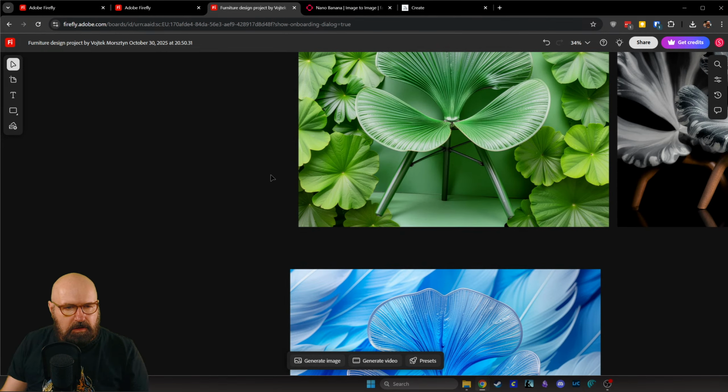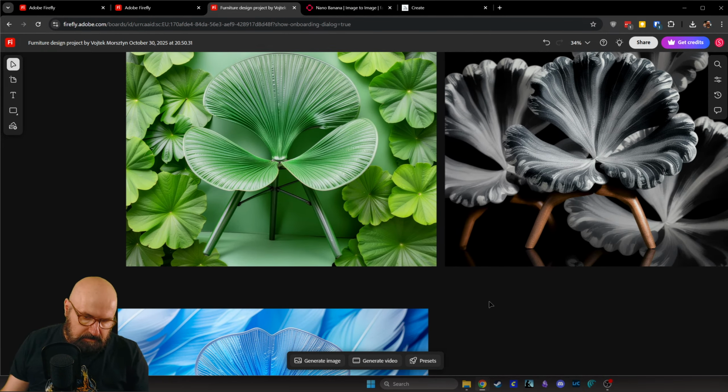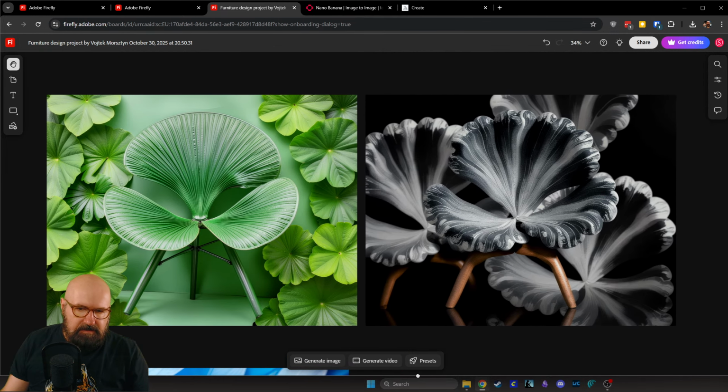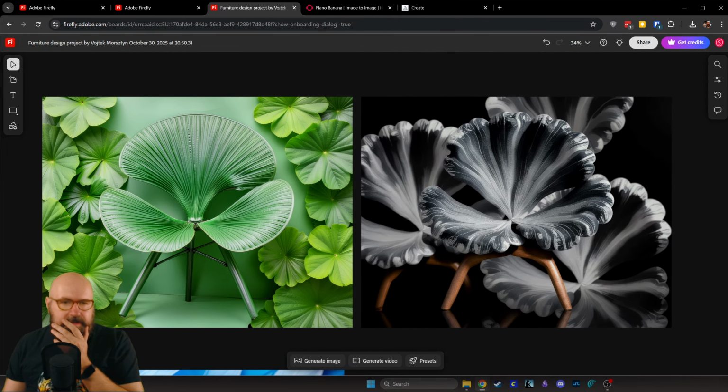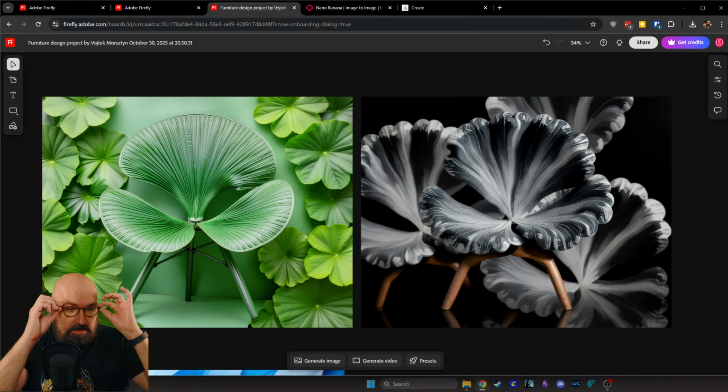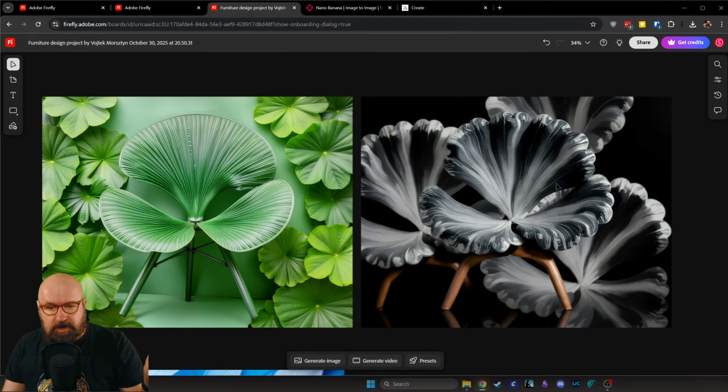And now let me zoom in. Oh, I can use my space key. So that is actually interesting. That's actually very good. Now I get it. Little learning curve, something like a technical issue, I guess. And now it did work. That's pretty cool. So you get the leaf here, giant leaf. You get this kind of thing, whatever that is, but it looks pretty cool. I guess in the prompt I can say I want a minimalist neutral background to not have all these patterns in the background. But that is actually very nice.